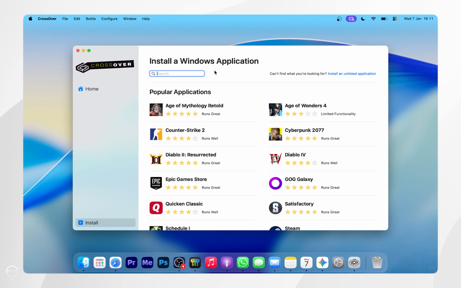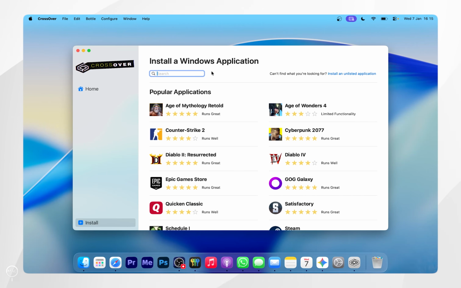So the way CrossOver works is by taking Windows instructions and translating them into Mac instructions, so it's like you're running the game directly on your Mac. It also keeps its installation files and folders in its own contained environment called a bottle. So when you install Windows games and software, all of the information such as game files and dependencies will all be separated from the Mac files themselves.